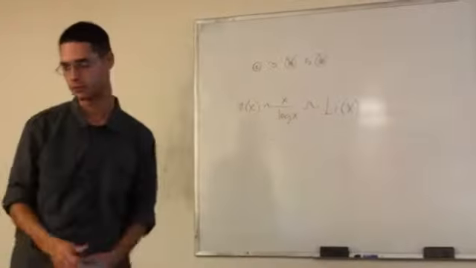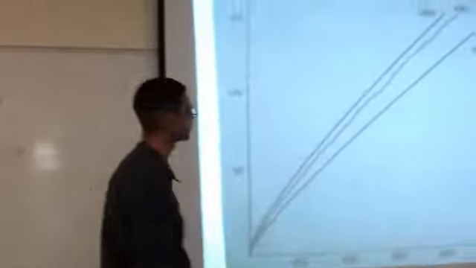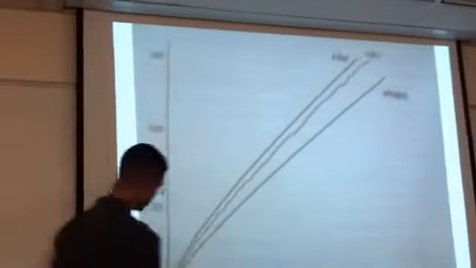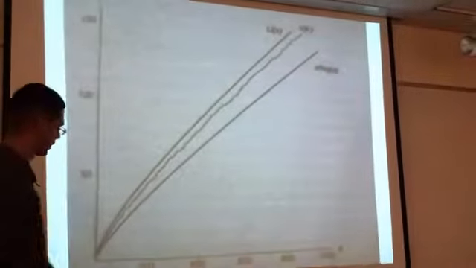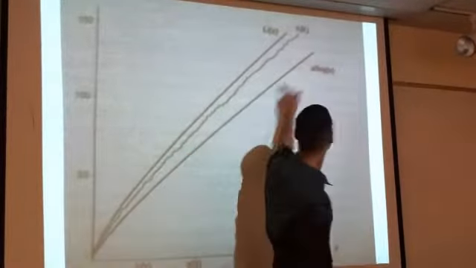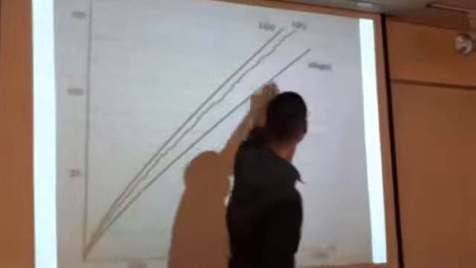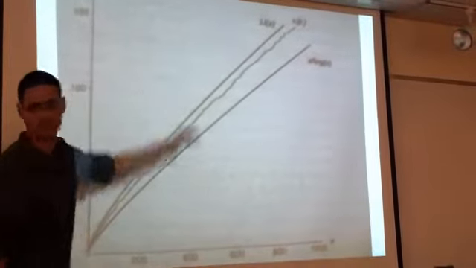So the improved prime number theorem. And this is the graph that I was telling you about. I had to photocopy this from my book. Here is the little step function, pi of x, pi of n. And then here, as I told you, x over log of x is an underestimate. Here it goes. And then Li of x appears to be a little bit of an overestimate.